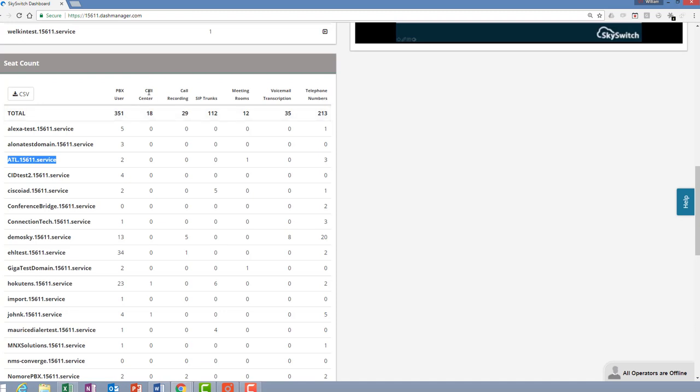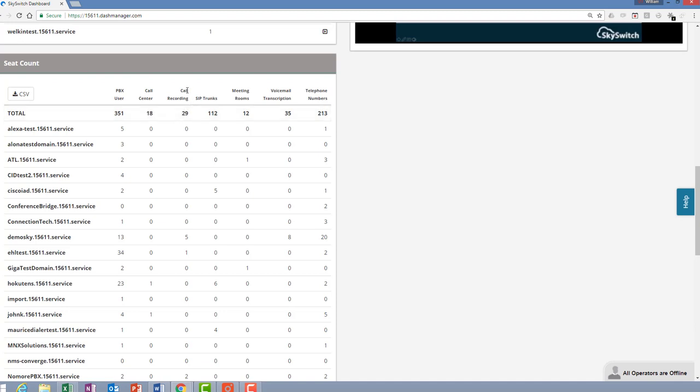Now when it comes to call center functionality, the call center agent and supervisor are also charged the same, and it's higher priced than the normal PBX user seat. It's a different scope, and they have a different portal that they access, with different information, call center capability, call center features, and call center reporting. You're getting more information, and that's why those seats are charged at a higher rate to you.